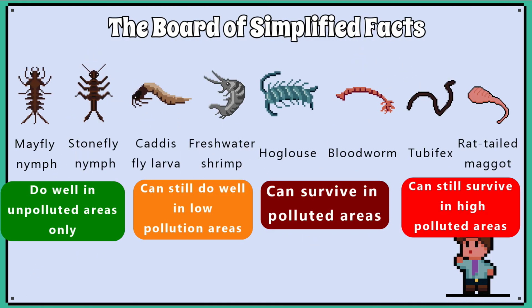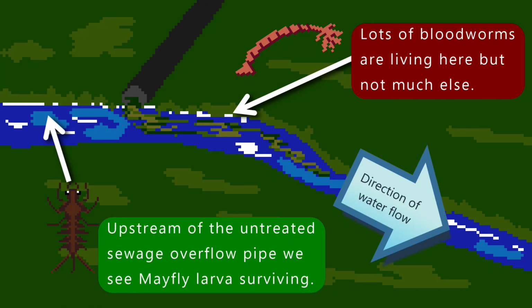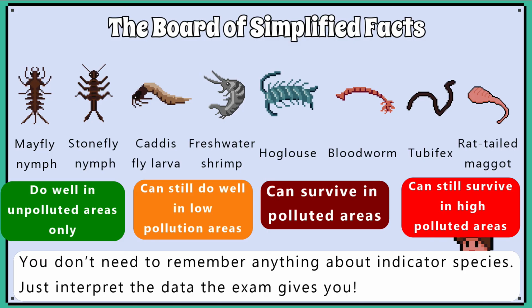Indicator species questions in an exam are very much data interpretation questions. Effectively, biologists have gathered data on some species that thrive in certain pH or oxygen levels. We've previously mentioned how untreated sewage and fertilizer runoff can lower oxygen levels, so you might need to link why we see a high number of bloodworms, which thrive in low oxygen conditions, being found near the overflow sewage pipe. You will always be provided with information about what species does well in what conditions in the question.